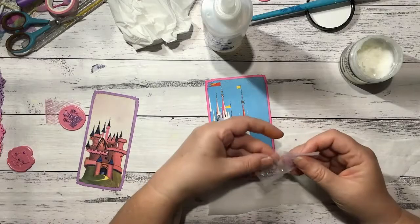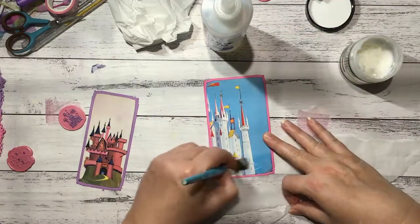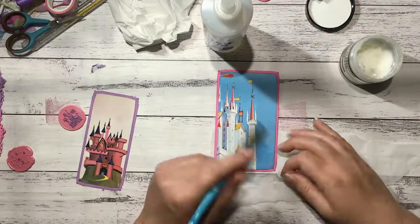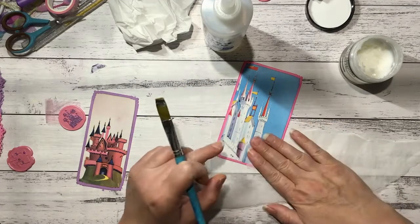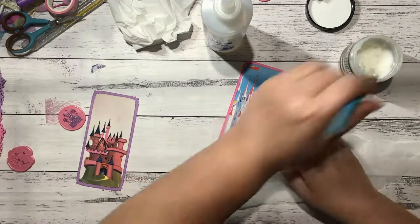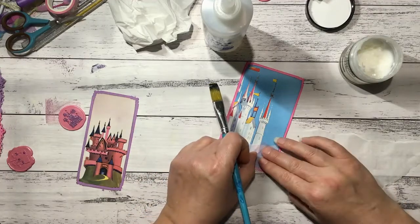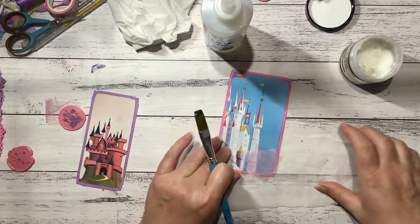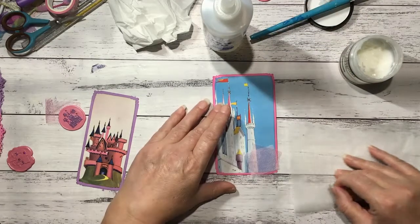So for this one I want to do another little, just a little cluster of some fabric down the bottom. I'm letting it overhang just a little bit because I like the way that looks. Now I'm not sure if the glue's gonna stick very well here. Just put a bit of a better coat on. But I think what we'll do is stick our wax seal on and that'll hold it down with the Hellmann's glue.